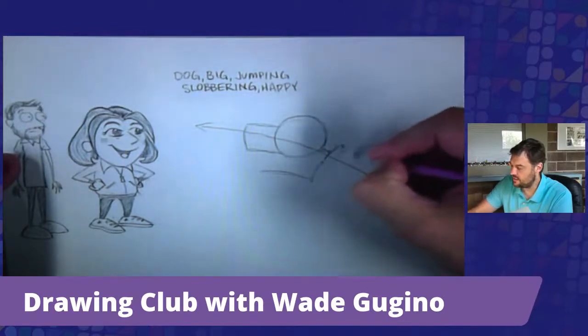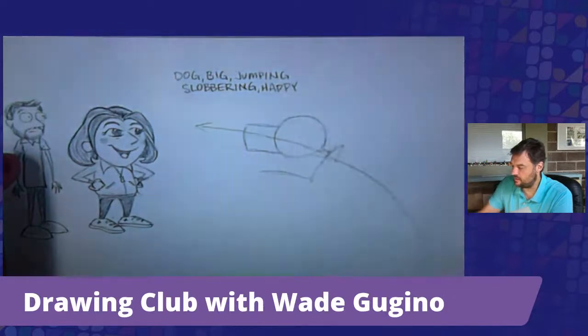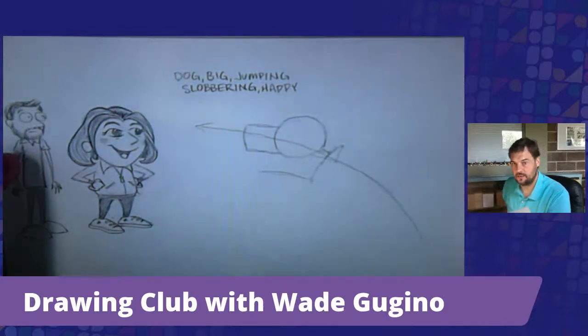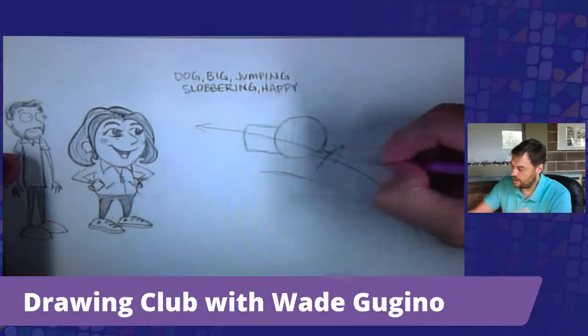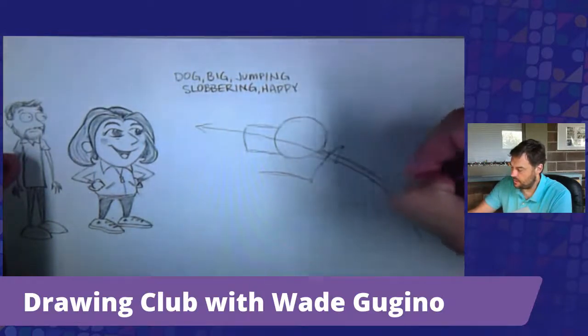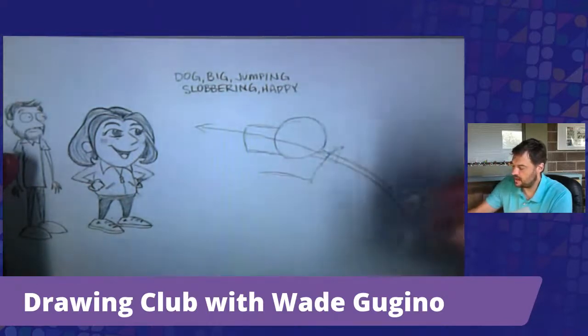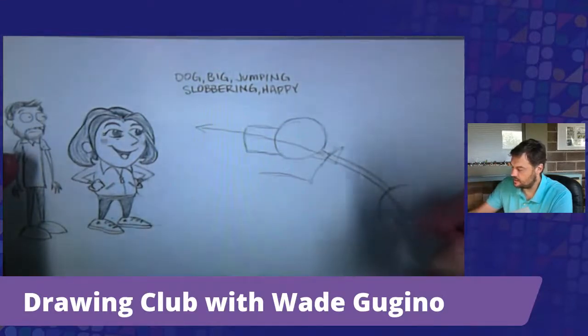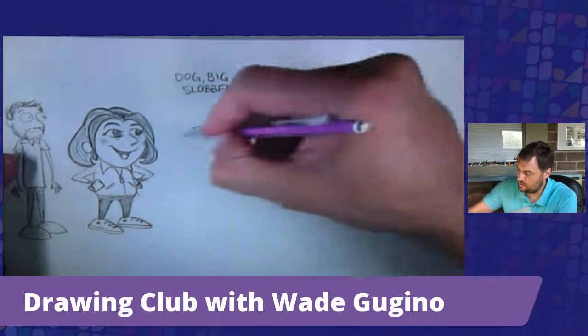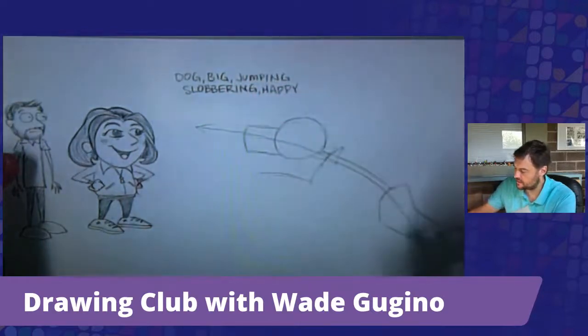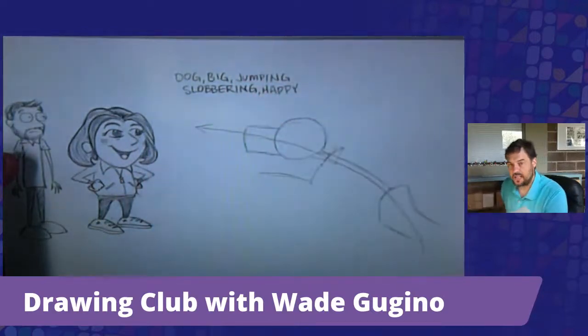And you can't really see the other one on the other side, but we'll allude to it by drawing like this on the other side. We're going to curve down the backbone like this, along that line of action that we drew. Okay. And we're going to make some hips that curve like this. And then the back legs come out, okay, and go back up like this. And they come out and go back up like this. So what we've done is we've built along this line of action the size of this big lumbering dog.